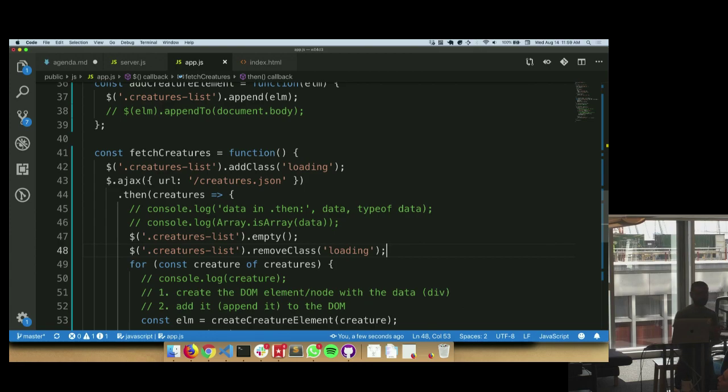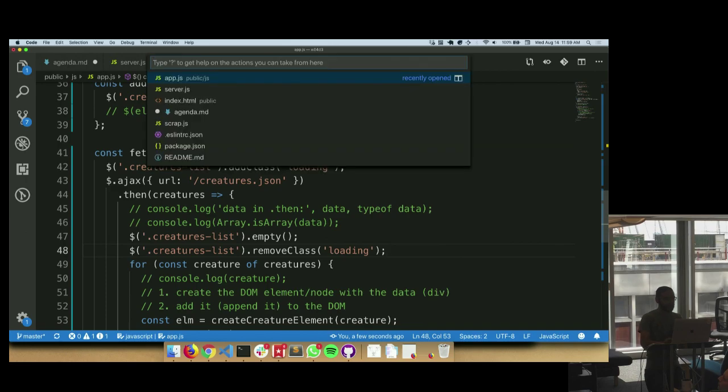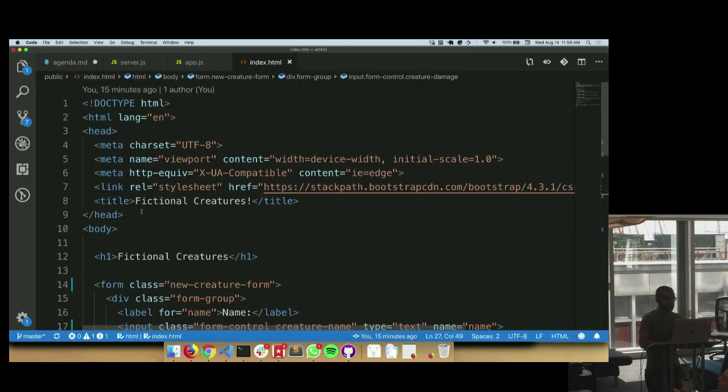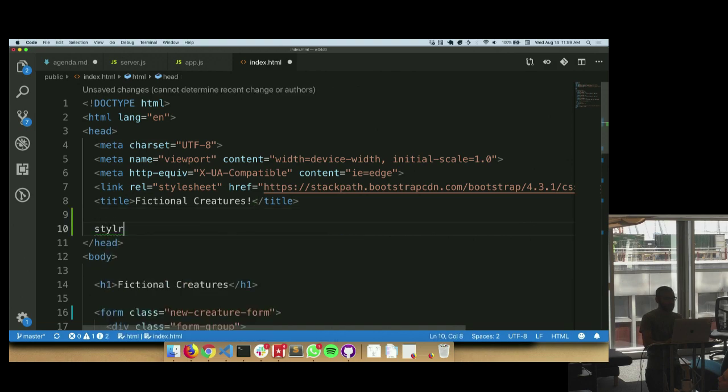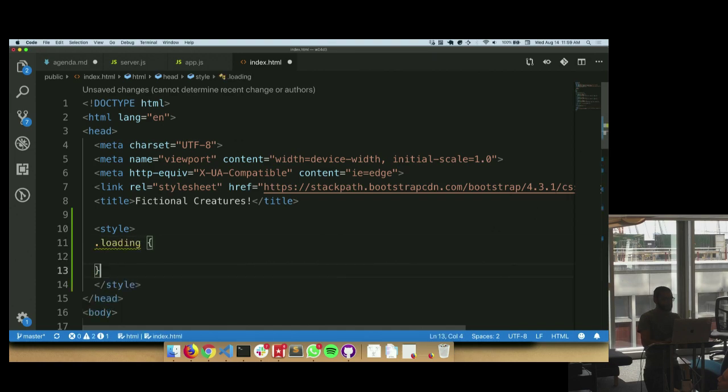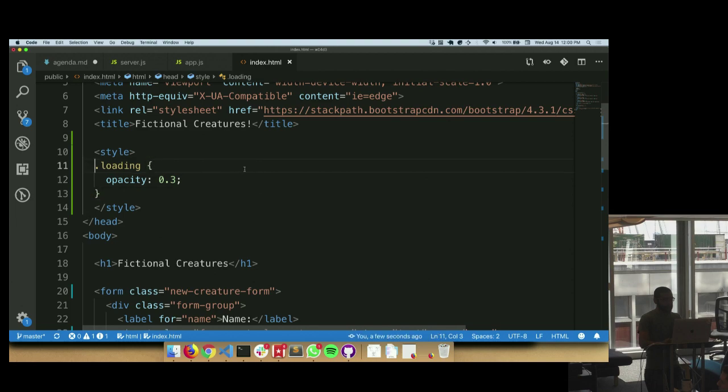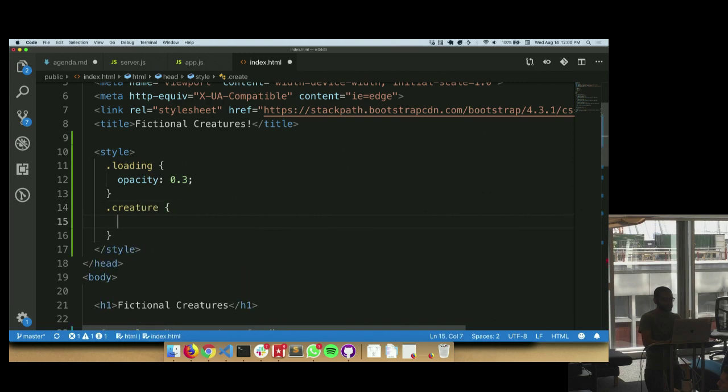something's changing here, right? The way I would do that is ideally in a CSS file, but I don't have a CSS file, so I'll just do it in here. I'm just going to add some style. And I'm going to say anytime something has the class loading, because I can attach it to anything, I would like it to have an opacity of 0.3, right? I should probably also make it so that the creature div itself has a transition. Is it transition, and then you give it what you want to transition? So I want to transition the opacity over 2 seconds.